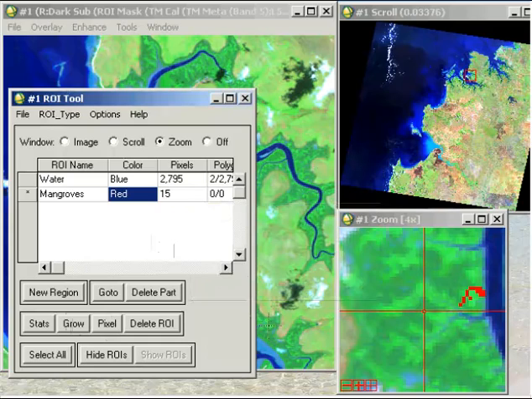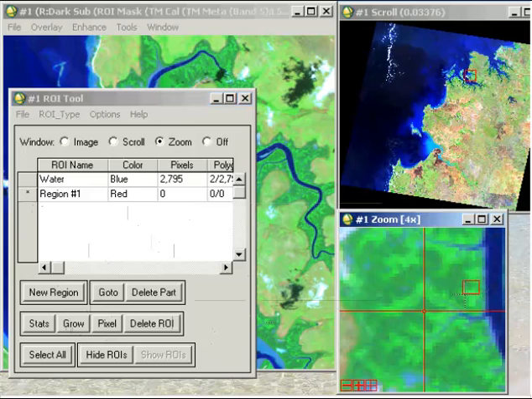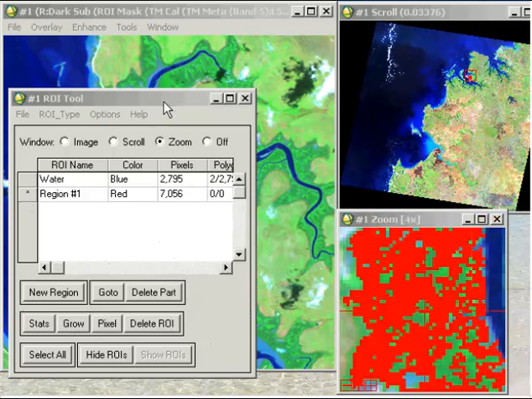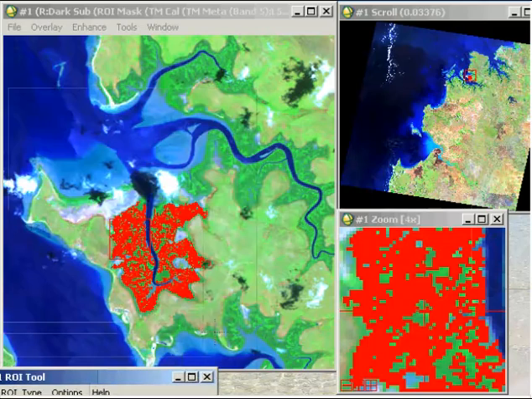And again, if you're not happy with it, click on the row, you can delete it, or again, just click on your middle mouse button, and if you've got a polygon in there, you can delete those as well. So I might delete that one and decide actually, no, I do want to create a larger region than that. And draw out a box there, for example, might grow that. And as you can see, there was a lot more variability in those pixels that I just chose there, and that's grown it into a much larger region there. And if I click yes on that, we've picked up 7,000 pixels, and you see what that looks like in the overall window here.